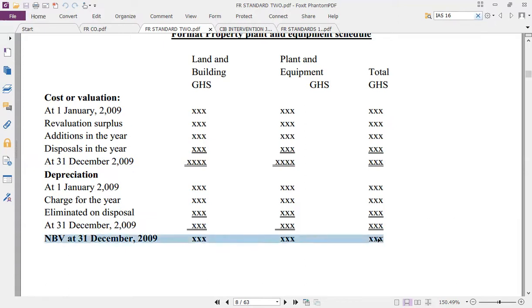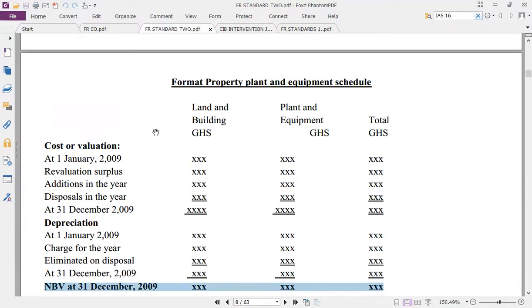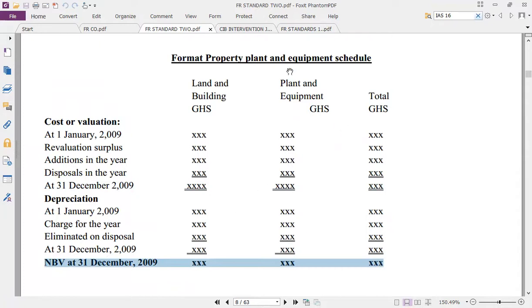The total figure is what we send to the balance sheet or the statement of financial position. For a company, you have to do this PPE schedule somewhere. So if any examiner asks for a PPE schedule, this is what we are looking for. Take note of that. So on that note, we are done with IAS 16 fully, with some questions solved. Can you continue again?